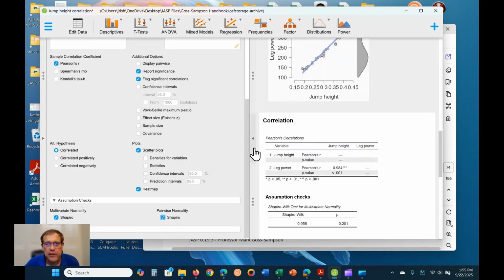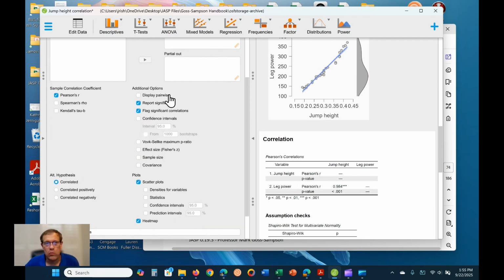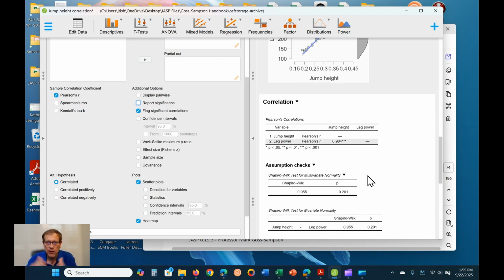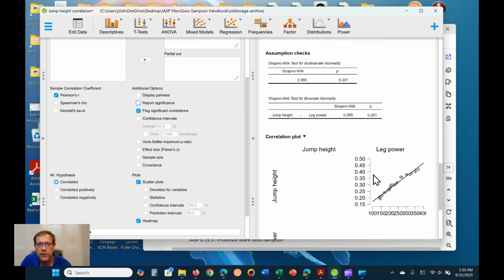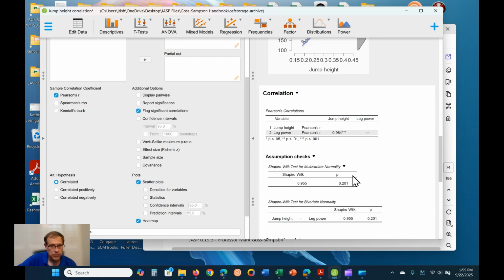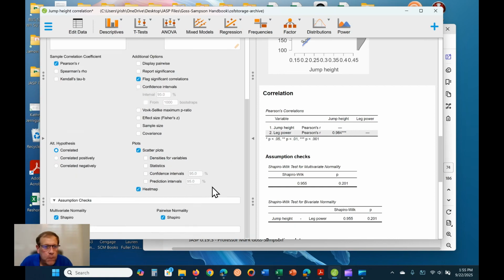Now, for these tables, like you said, I normally don't display all of this in there because it just makes it harder to read. I don't just report significance in here. I can look and tell if it's strong enough, and I can flag them. So if I got a big table, that allows me to look through there and see which ones are correlating together, especially if I use a scatter plot, and which ones may be two measures of the same variable, things like that. So you wouldn't want to put this in a straight correlation because it's too highly correlated. It violates the assumptions of a correlation.